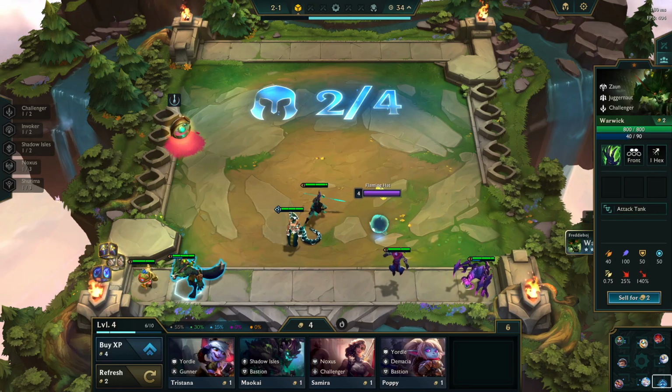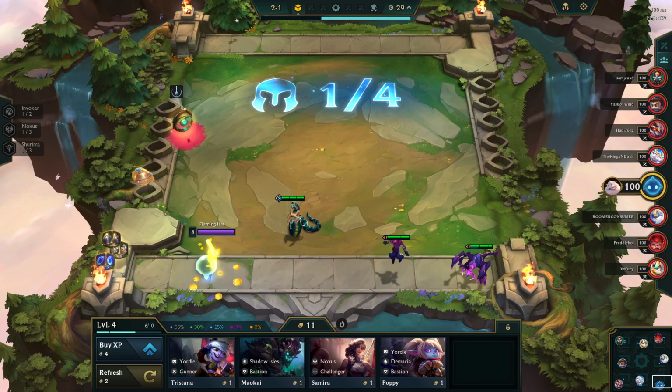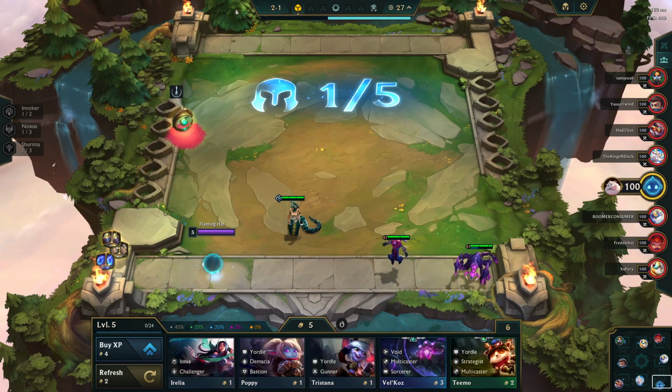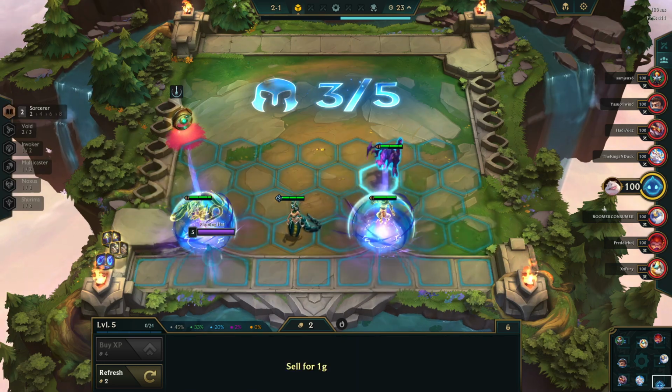Go away. Go away. Go away. Level up. 1, 2, 3.